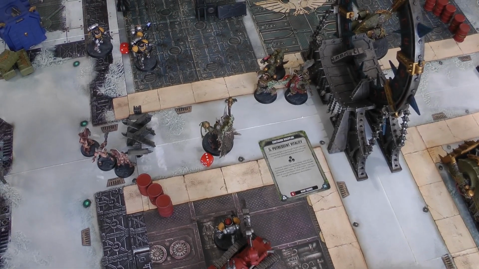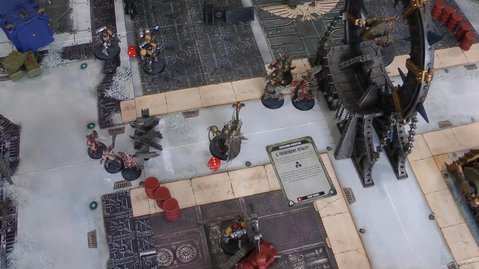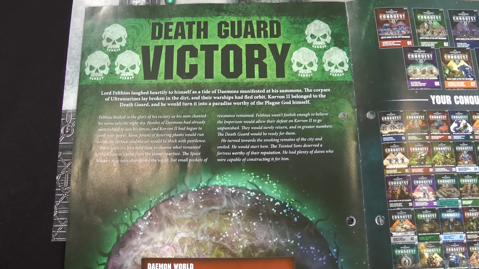So. Yeah, it's the 2 sergeants of 10, and the lone hellboss is 8, so it's 18 power. With 5 wounds, you're easily going to do that, so... So it will be a Death Guard victory, and indeed a victory for the campaign for Korvon II.